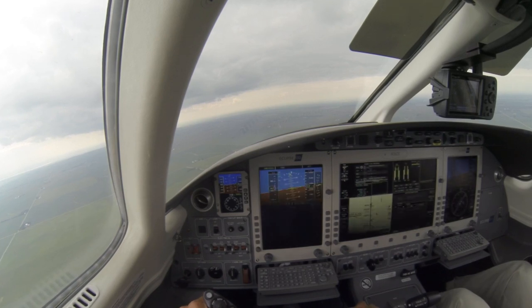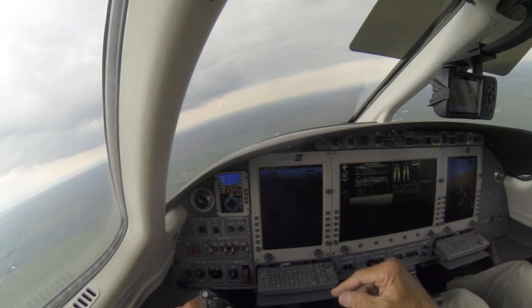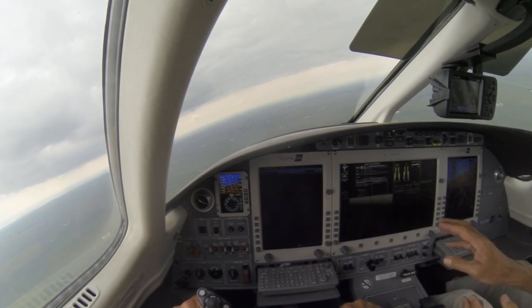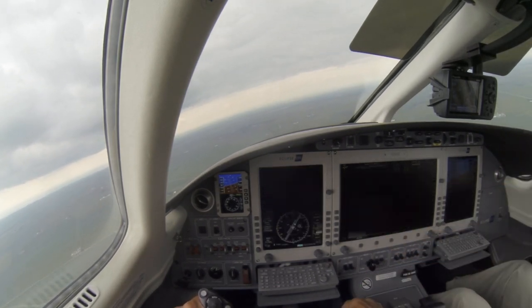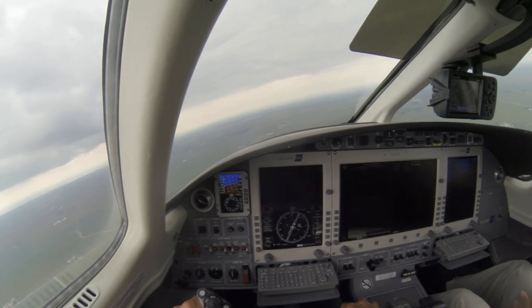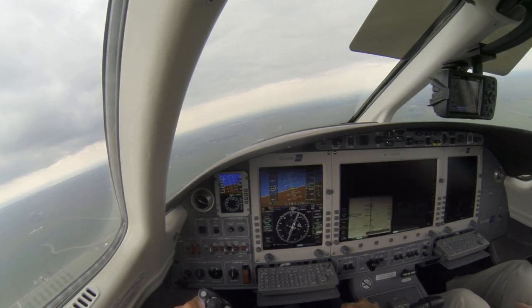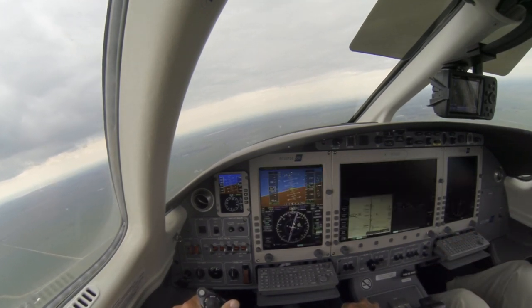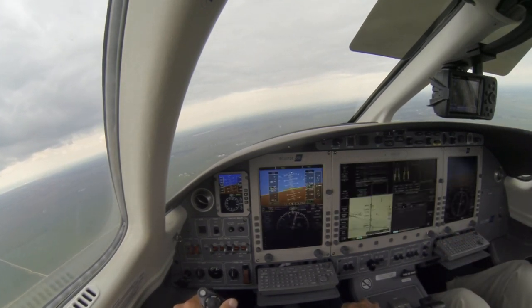Oh, I see it now. Right straight ahead there? Nope. Look here. This is what we're doing, OBS, to get SA. Oh, so, I see it. There you go. Now you can do whatever you want. You can leave the autopilot on and do all your things, or you can take the autopilot off and the workload of this all goes away. Yeah, let's take the workload away. Very good.